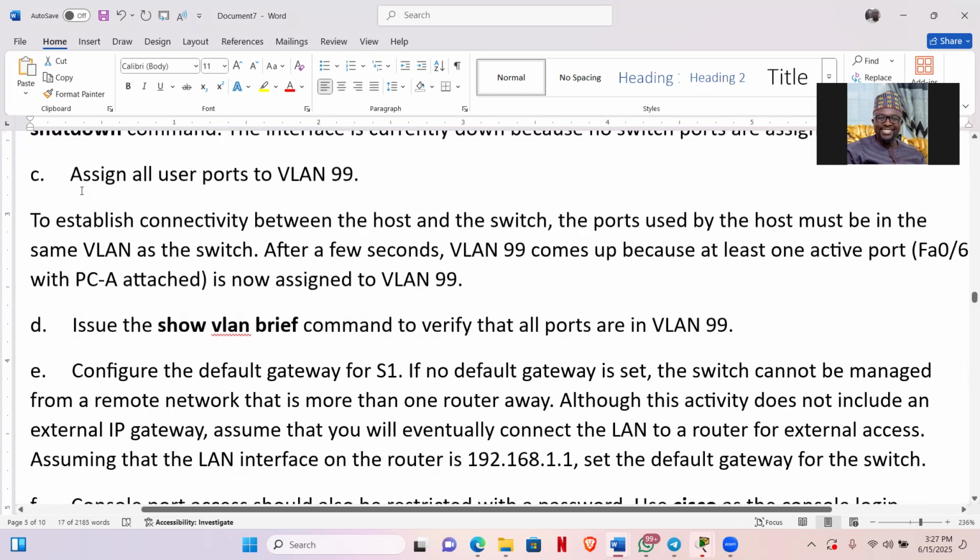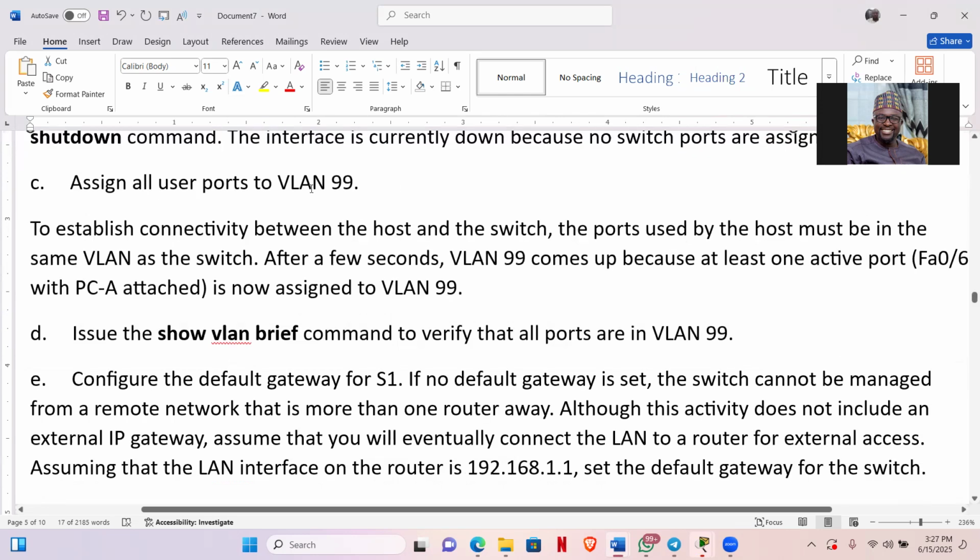So it says assign all user ports to VLAN 99. Okay, so to establish connectivity between the host and the switch, the ports used by the host must be on the same VLAN as the switch. After a few seconds, VLAN 99 will come up because at least one active port is there.